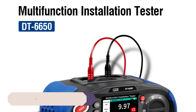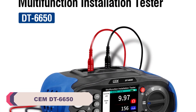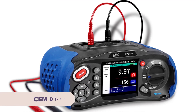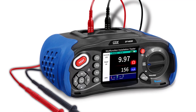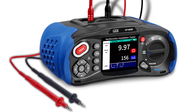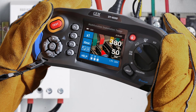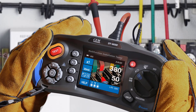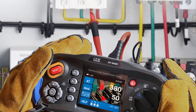Number 1: SEMD T6650 Multifunction Installation Tester. The SEMD T6650 is well-built and feels durable in hand. Its compact dimensions make it easy to carry around, and the slim probes with test buttons are a thoughtful addition for easy and reliable testing. The 3.5-inch TFT color LCD display is sharp and clear, providing a wealth of information at a glance.